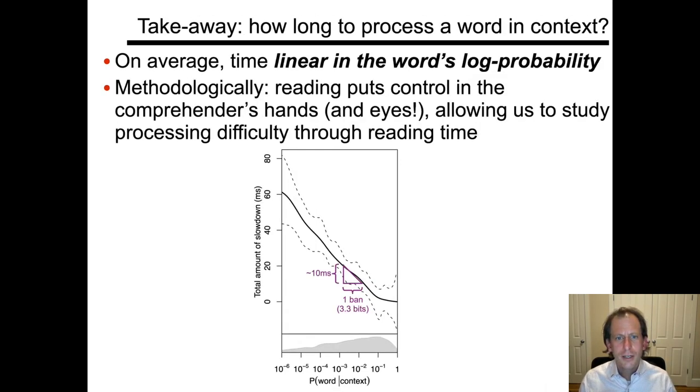And this is really quite cool. So what we can actually do is we can now hope to even start quantifying, putting a slope on how much time per bit or per band of information is required. And so this result came out to be about three milliseconds per bit or so. And this is the beginning, I hope, of the ability to create a more quantitative theory, not just a qualitative theory, but a quantitative theory of human language processing. And it turns out this very basic information theoretic quantity is going to be quite useful for this. We're going to see the use of surprisal in a number of other contexts as well throughout the course of the semester, but hopefully this is a good first illustration. Thanks.